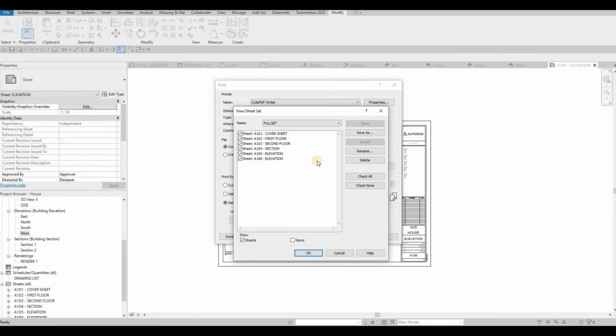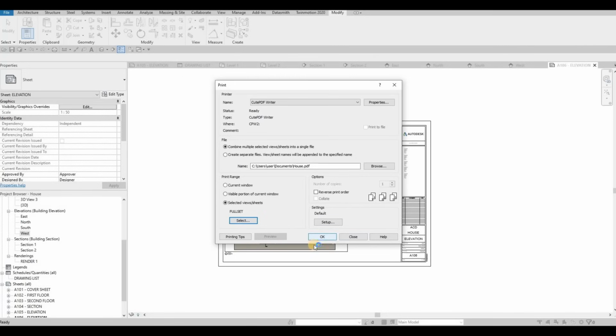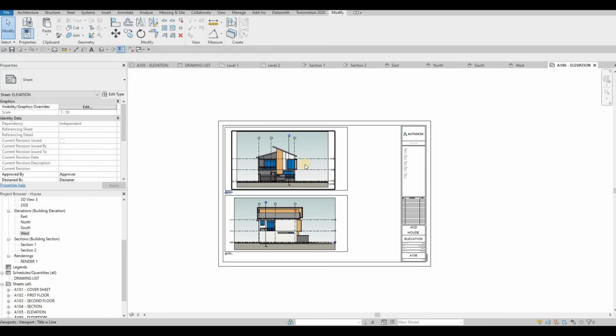So utilize this one so that it's easier for you to do printing and you don't need to click all of them. I have an example at work that we have 200 sheets that we created for a project, and that is so much that we always have a preset when we're doing changes, and then of course we have a full set like this. So just press OK and then press OK, and then let's wait for it to finish, and then once it's done, I'll show you the result that we created.